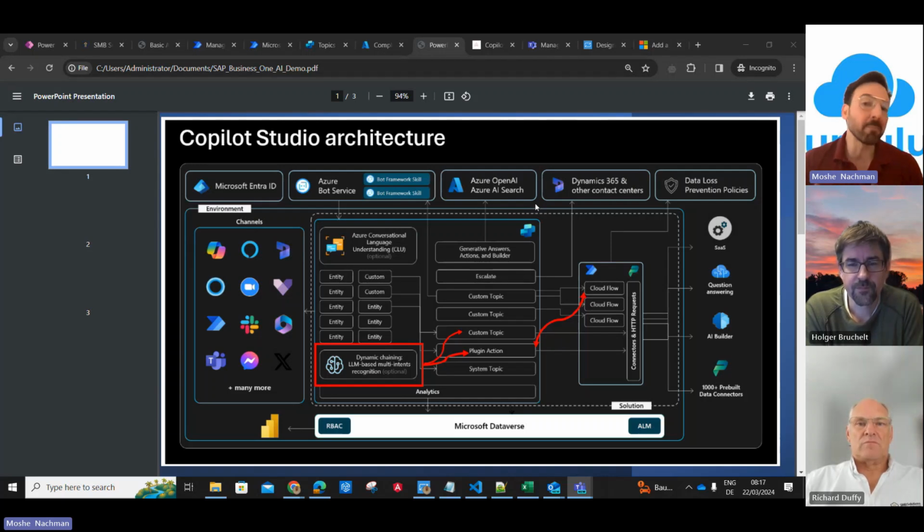I combined this also in my demo so I can show you this dynamic chaining feature. I'm going to show you first how to switch it on, and secondly, what it does in real time when it's interacting with our backend systems or when it's extracting the data that we wanted to extract. It's basically something that the Copilot is doing for us, and that's the real AI magic today. So that's basically the high level design of the Copilot Studio.